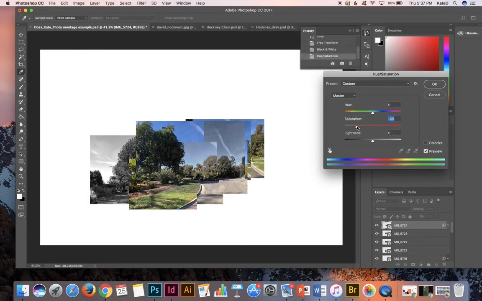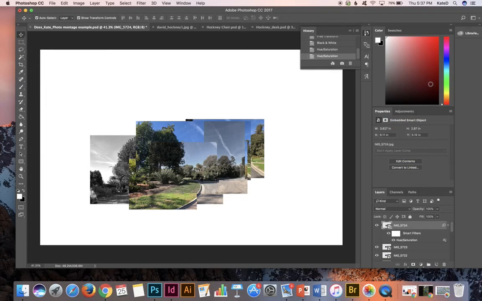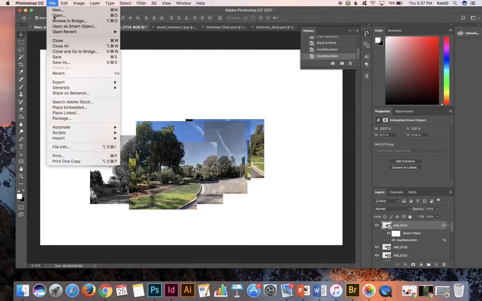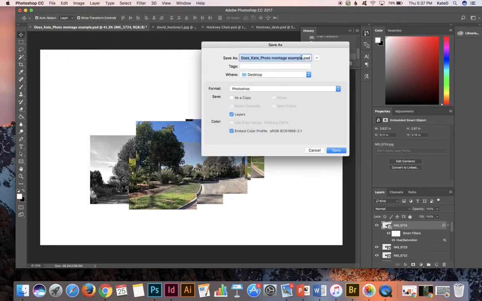So you will want to play around with this and the placement of your layers. You do want to leave some negative space, and you might consider saving multiple versions of your work as you work on that. So a good way to do this is to go to File, Save As, and then at the end of your file name, maybe you just write the day's date, like the 25th. And so that's what you worked on this class period. And then you could save it at the 27th for your next class period.